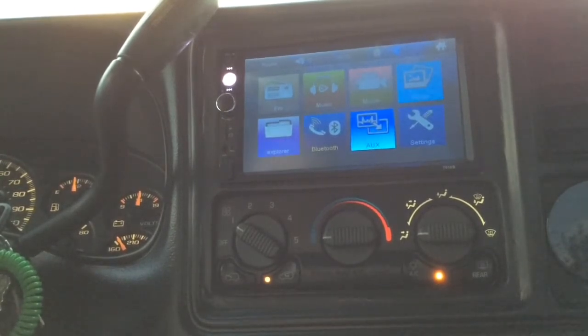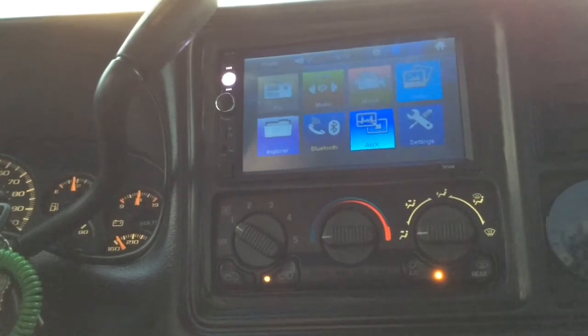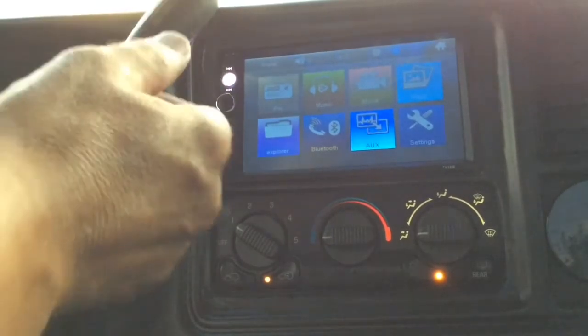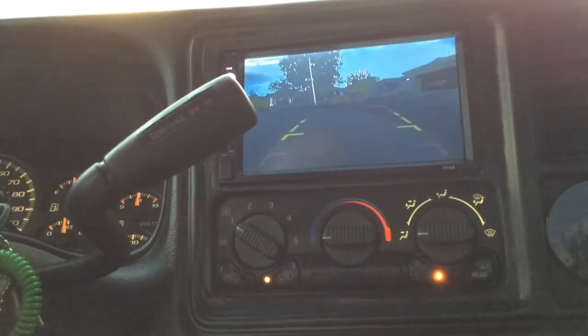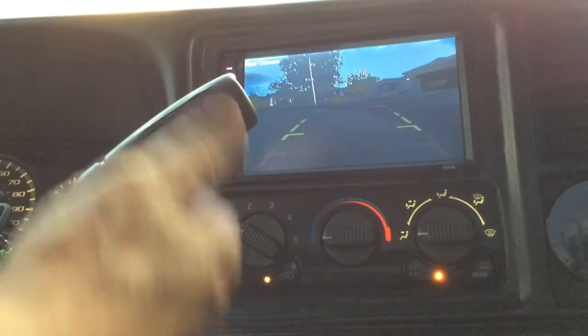The rear view camera is nice. It's one of the reasons that I purchased it. So you put the car in reverse and it automatically kicks into the camera, overrides everything.